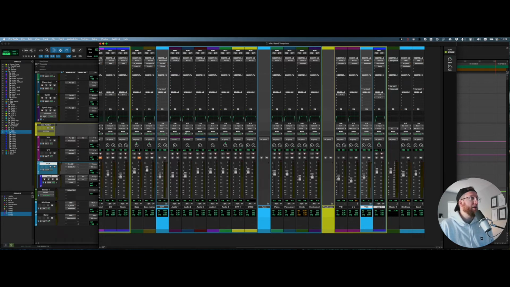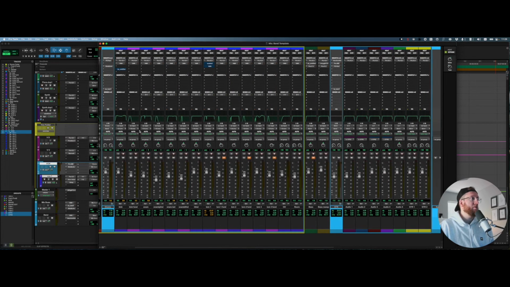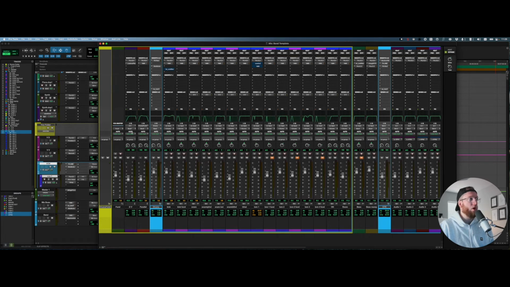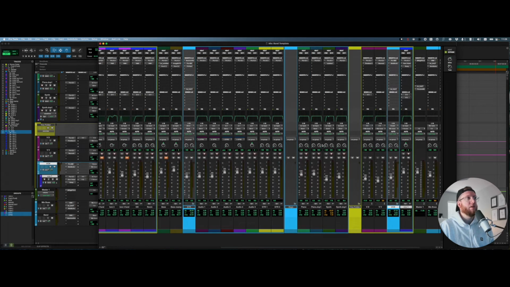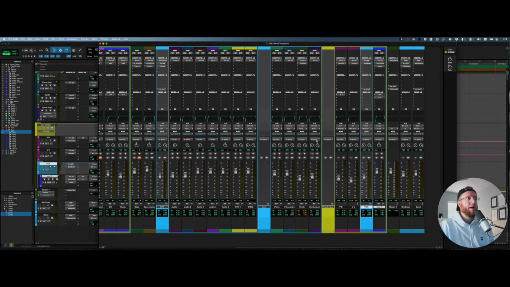So you can see over here, all of my instruments are going to a band bus. All my drums, my drum bus, my drum verb and parallel, all of my guitars, synth, all hit a band bus. And then vocals goes to my mix bus. And you can see this plus, it's also going to my vocal side chain. I'll get to that in a second. So that means every instrument, everything in the band minus vocals hits my band bus, and then I have vocals going to this mix bus.